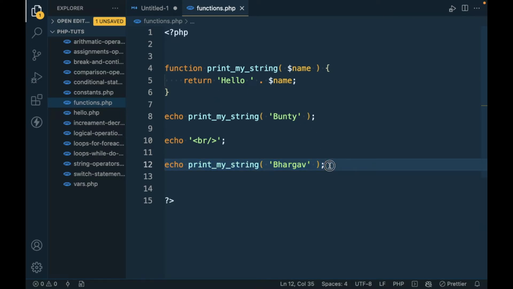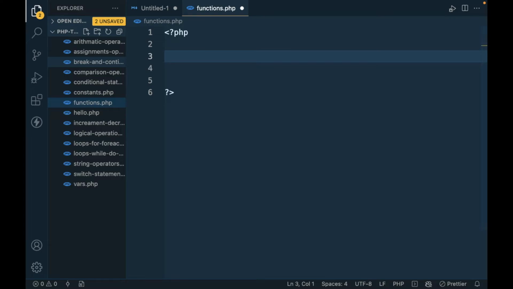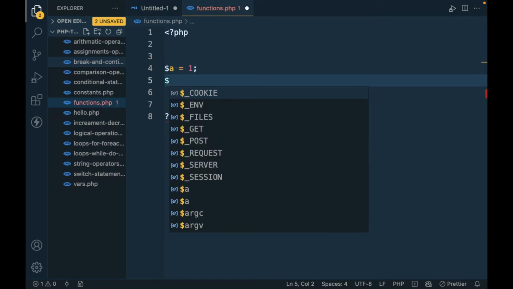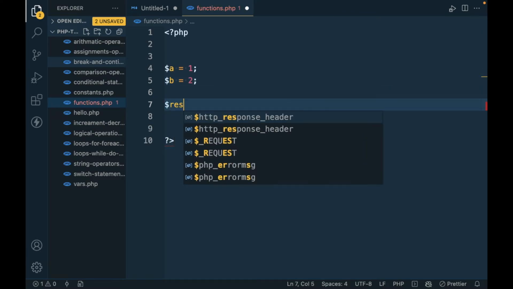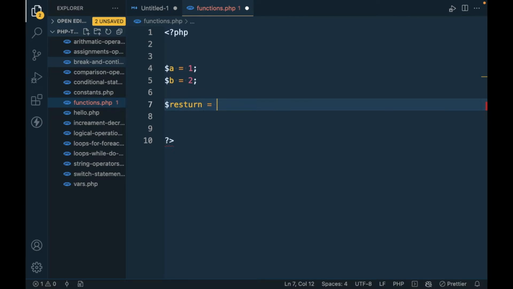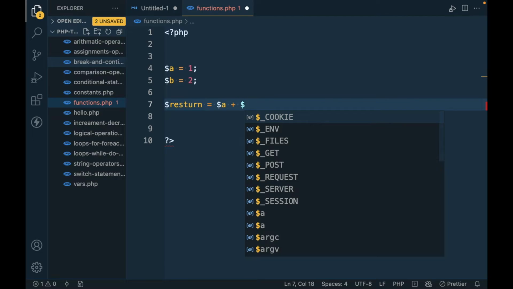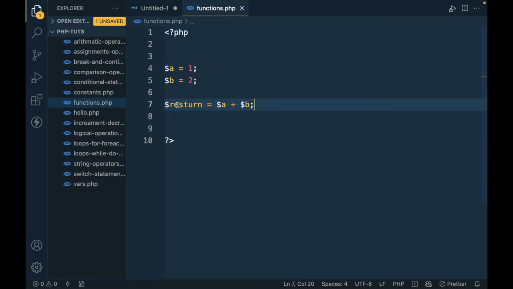Now let's take another example. For example, you want to have the sum of two numbers. What you can do is return $a plus $b.